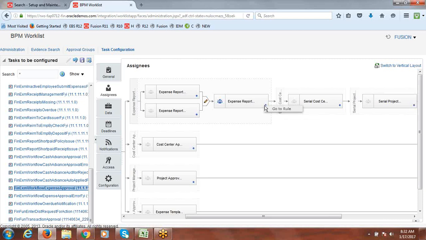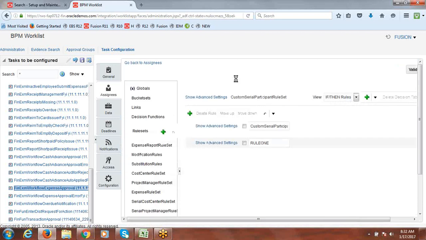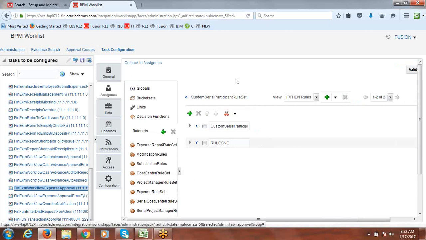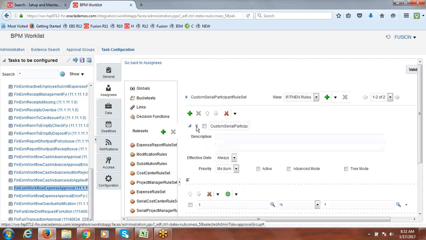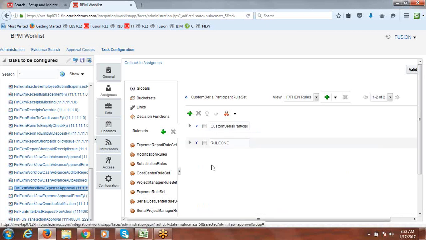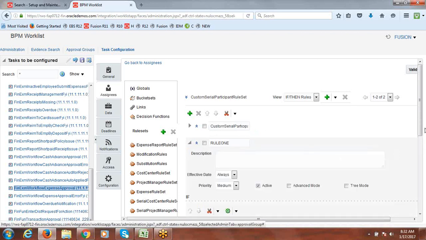Okay, just click on this dot icon, just click on go to rules. So we know in every node there will be some default rule which is predefined by Oracle. So just make sure that that is deactivated. This is one predefined rule. Just expand this. Okay, it's deactivated. And we have another rule also here which is created by someone. So I'm just unchecking that also.